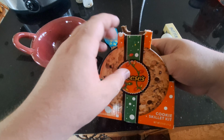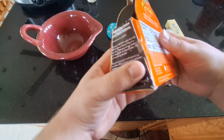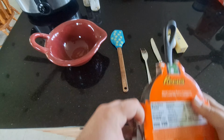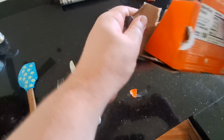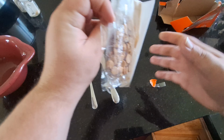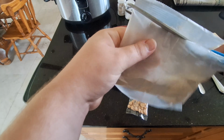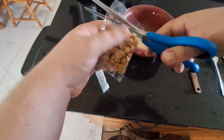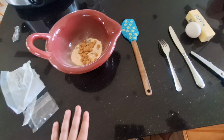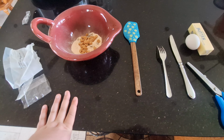I don't know if the Reese's peanut butter chips are in this packaging or not, but we'll see whenever I open this up. Oh good, it is in there because I didn't have any. And oh wait, I forgot to clean a bowl so I can beat the egg. So I'll come back whenever I get the bowl cleaned.